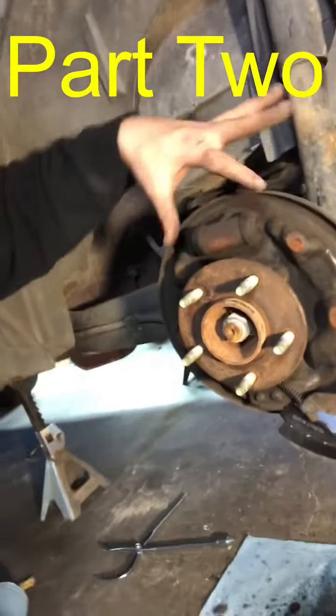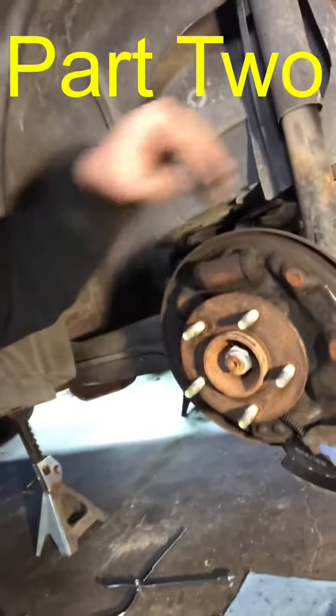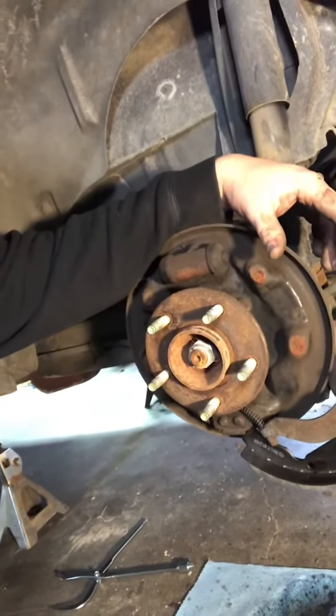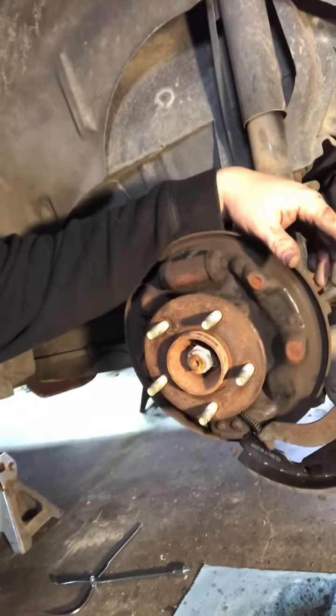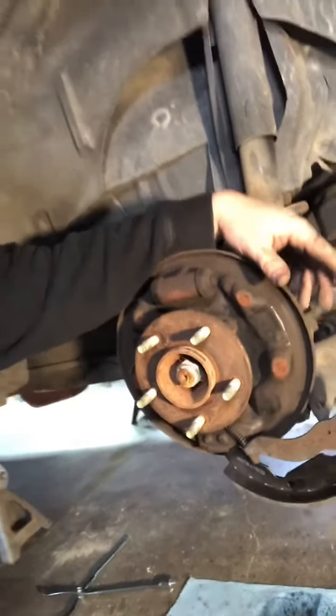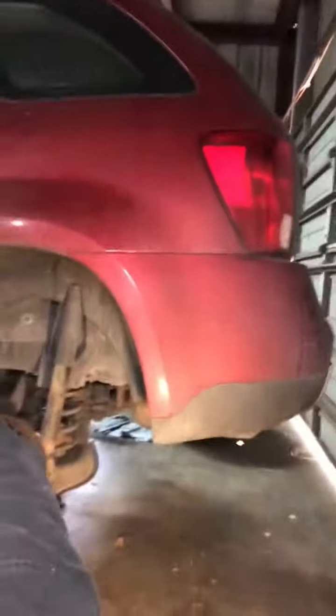All right, this piece right here is your cylinder. Always inspect that to make sure you're not leaking brake fluid out of it. If you are, you need to replace that. There's no ifs, ands, or buts about it. This one and the other side weren't leaking anything. We're good to go there. I'm going to continue putting this back together.